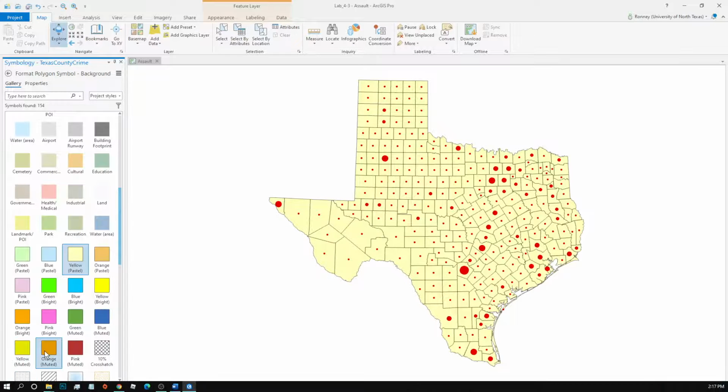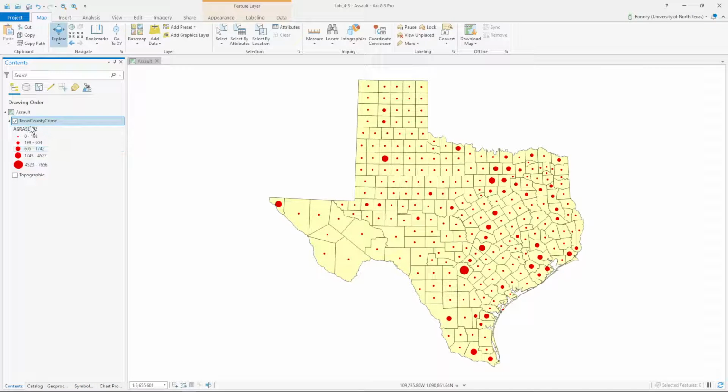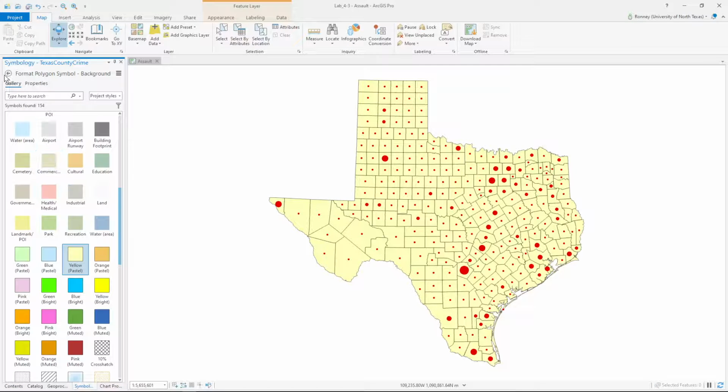And that didn't change, well, it changed the symbology of Texas County crime, but it made it to where you didn't need these unique values to be able to do that. You have this classification, and then it shows your background as that pastel yellow.